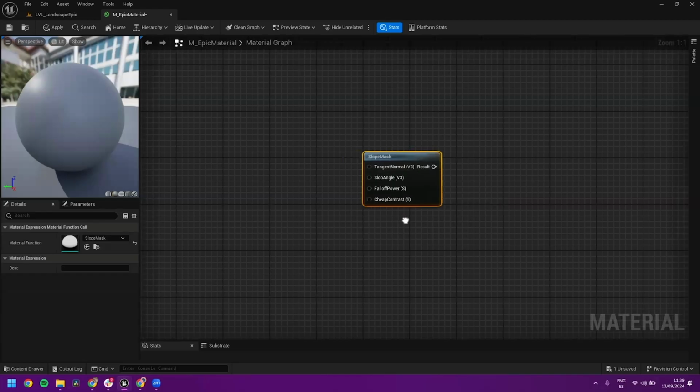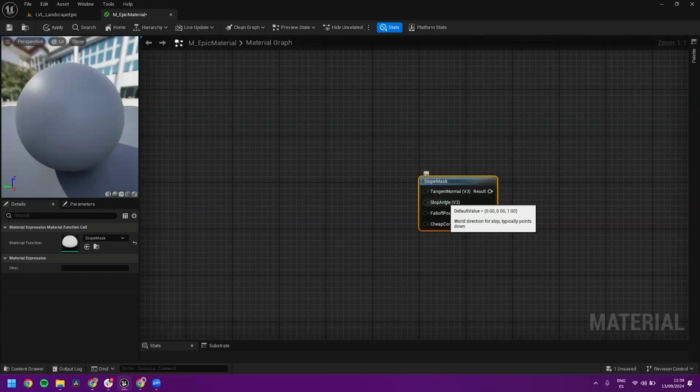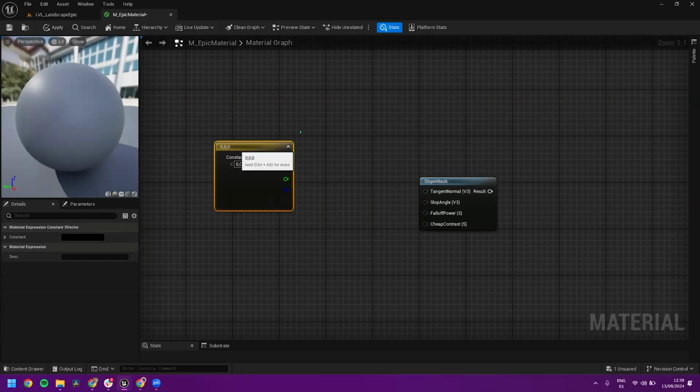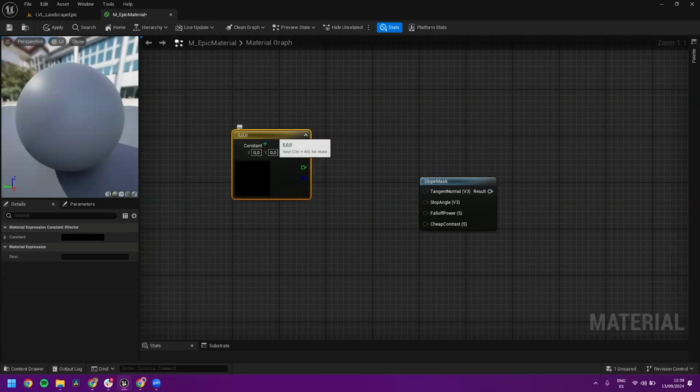And then the result. So slope angle, if you remember, I said we're going to use a 3-vector parameter. So I press 3 on my keyboard and left click. And that gives me a constant, basically. And I'm just going to put on the blue, number 1.